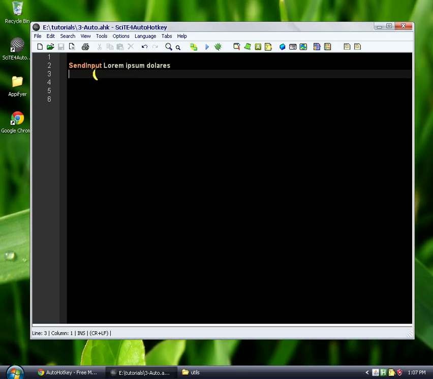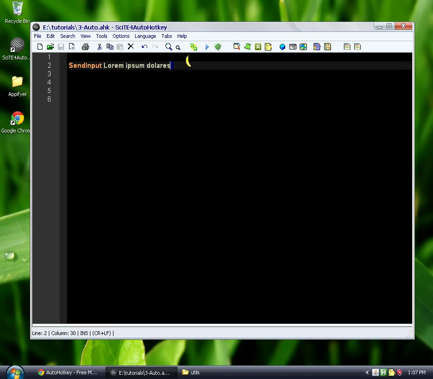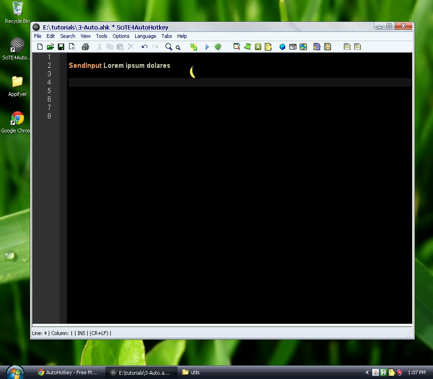Welcome back. Recently, we've been doing a lot of things that apply to every language or most programming languages, like variables and expressions and stuff like that. But now we're going to do something that's specific to AutoHotkey, and it's possibly one of its greatest strengths, and that's sending artificial input. Basically, it simulates typing on the keyboard so that you don't always have to do it. If it's something you do repeatedly, maybe you go to a website every day and you fill out a form or whatever it happens to be. Some people have to do that at work and it just gets repetitive, so there's other ways to do it.